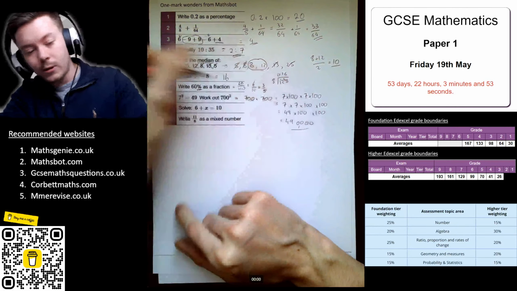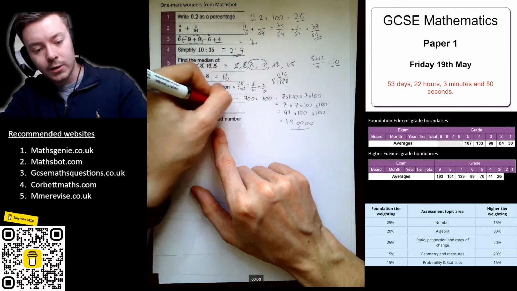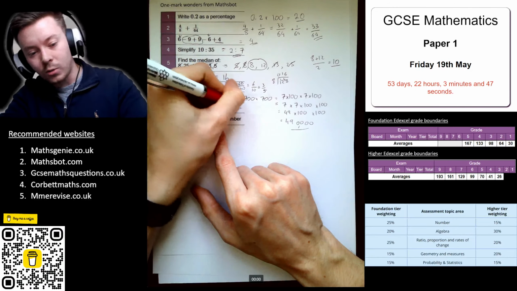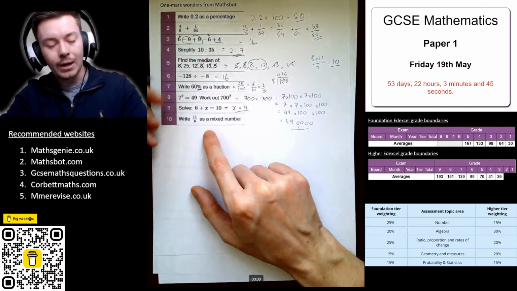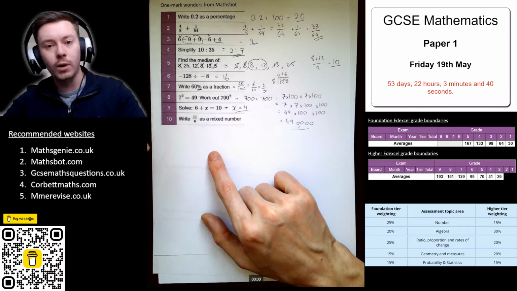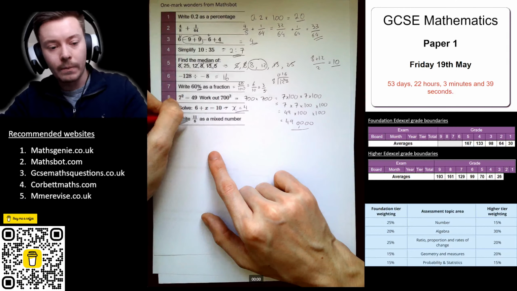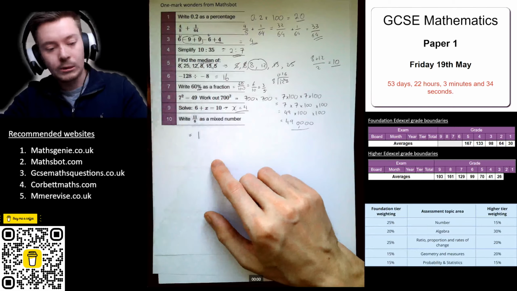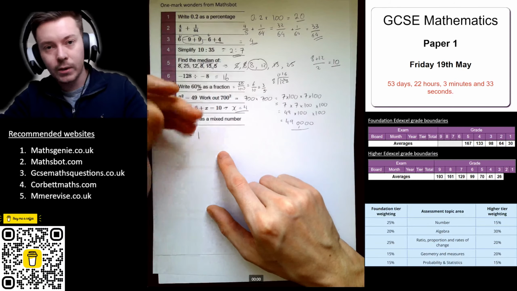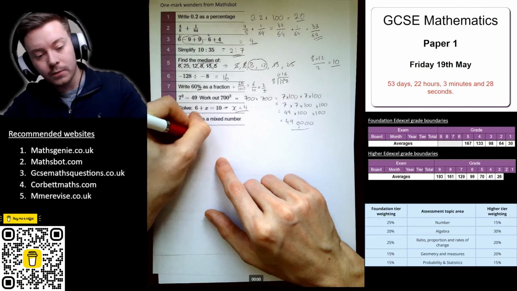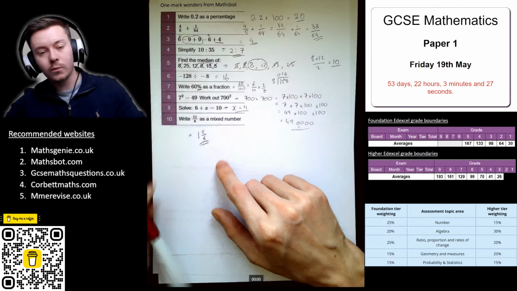Okay. Next one, 6 plus x is 10, so that means 6 plus something is 10, so x is equal to 4. And then 11 over 6 as a mixed number. So you've just got to work out how many 6's go into 11. So 6, 12, so 1 whole, because that's 6 sixths, and then add 5, so it's 1 and 5 sixths. Okay.